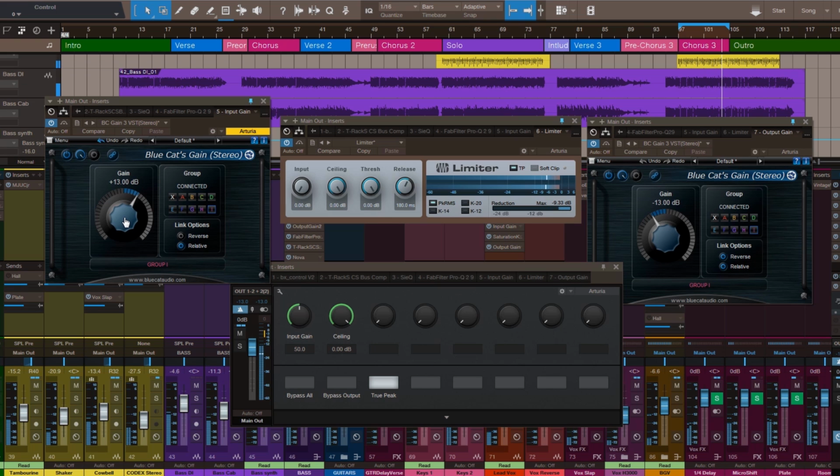Now you can clearly hear the limiter pumping. Let's make it extreme. And you can also hear how easily we can completely destroy our song by abusing the limiter. So let's go back to more sane levels. Somewhere around here. Seems fine. I'm taking off just a little bit of the peaks. And now, of course, if we click on bypass output, let's play it again, then you will hear the increase in loudness.